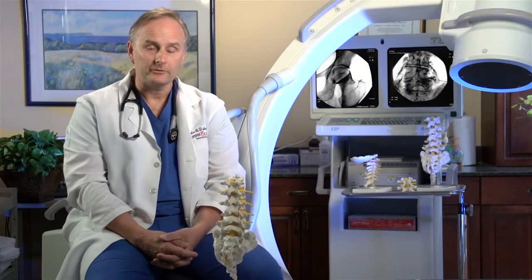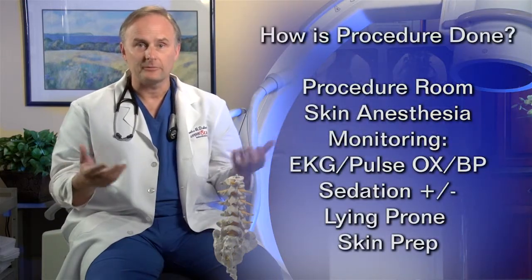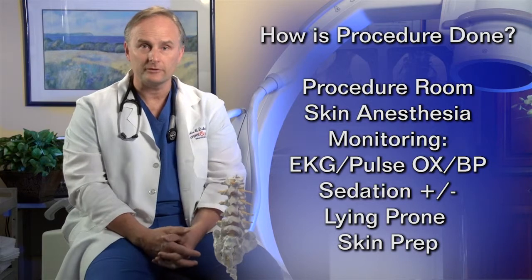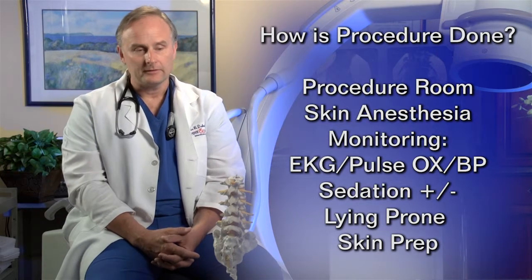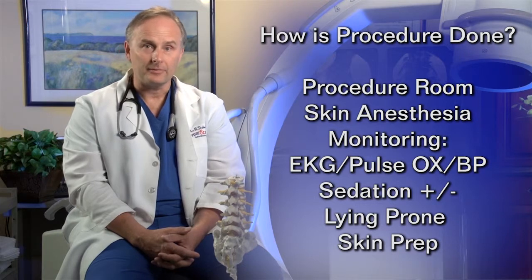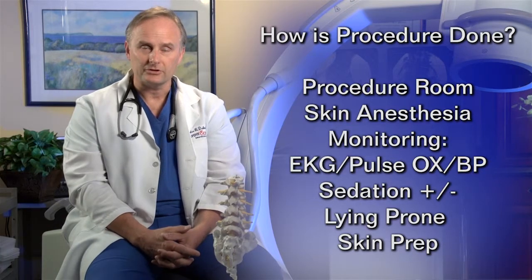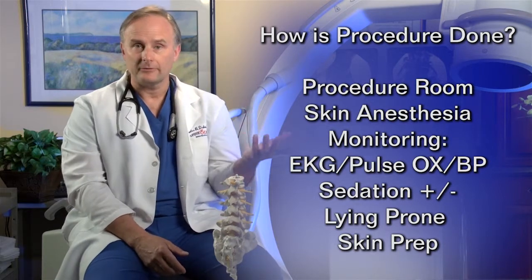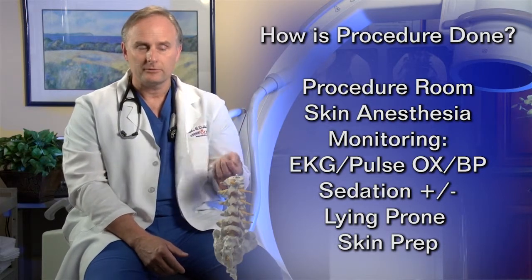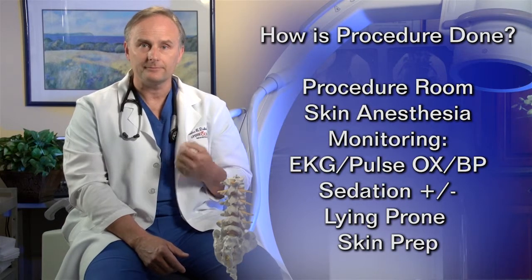Now, how is this procedure done? Well, the procedure is done in a room very much like the one I'm sitting in, a procedure room. This can be in a surgical facility or right here at our offices at Spine and Pain Medicine. The technique is very simple and is done on an outpatient basis. The patient comes to this room or to a room like this, and generally they lay on the table in the prone position, that's on their stomach. We apply some of the monitors you may see around this room: blood pressure, EKG monitoring, a little pulse ox to monitor the oxygen level in their blood.